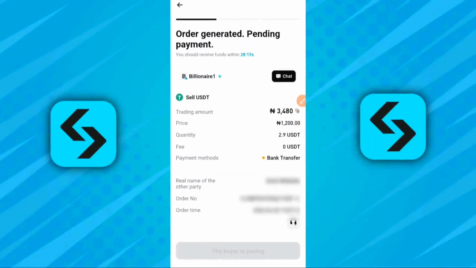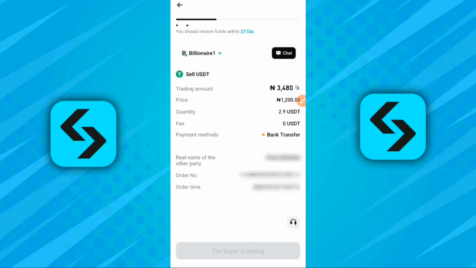While you're waiting, if this transaction goes through, make sure that you've received the funds into your bank account. Check the name that sends the funds into your bank account. Make sure that it is not a fake alert before you release the fund. This is very important, right? Also, if the seller is pressuring you to release the funds and you haven't received the funds into your bank account, do not release the funds.